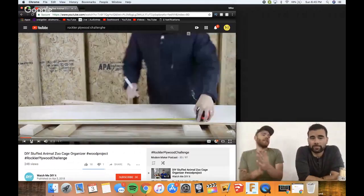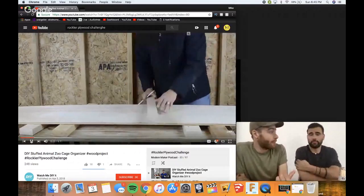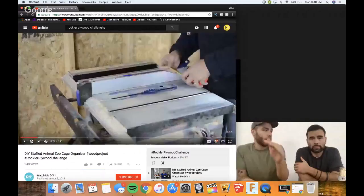I started off by cutting a half-inch thick board of plywood into more manageable pieces. That's another interesting variable that I'm always interested in. Chris did the half inch. You can think of the half inch as what made his project really cool. It kept that really clean aesthetic, even though he was stacking up a bunch of layers.